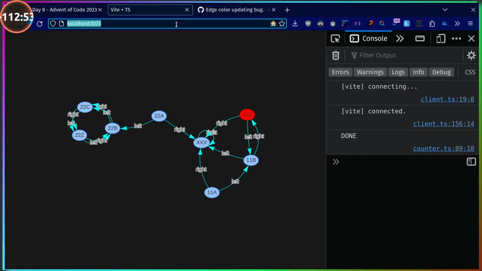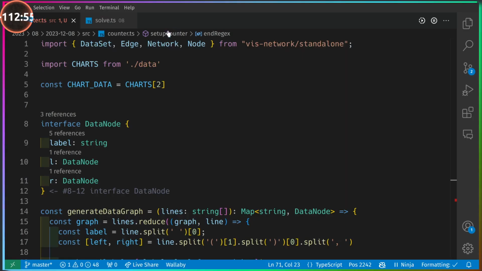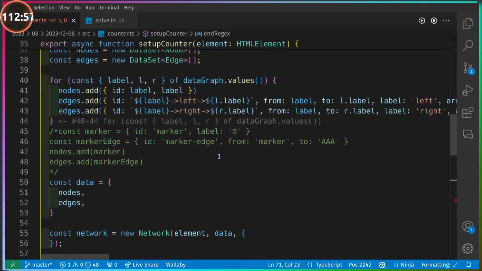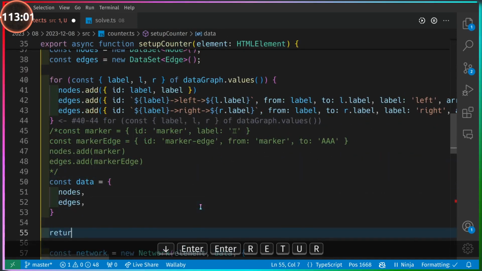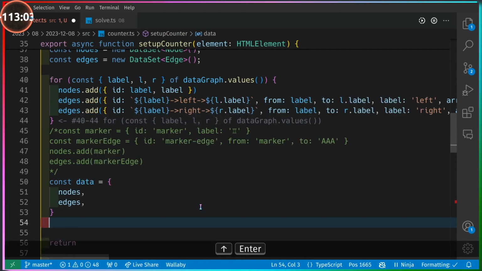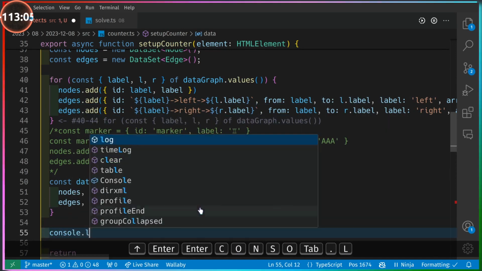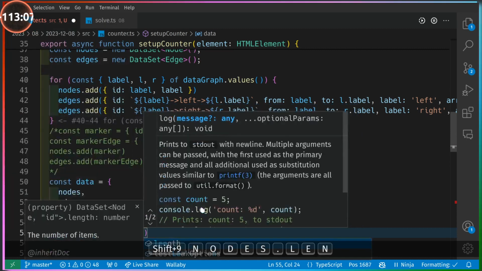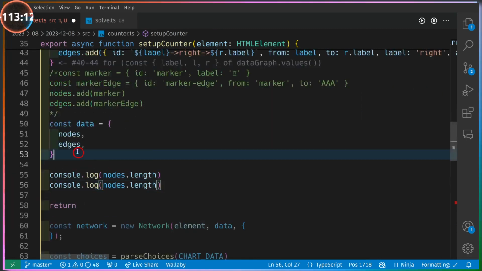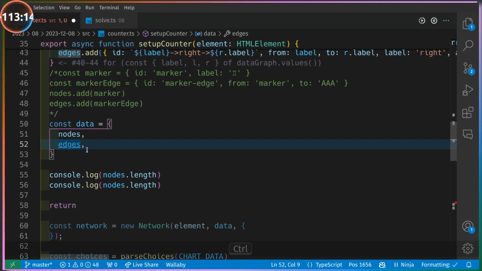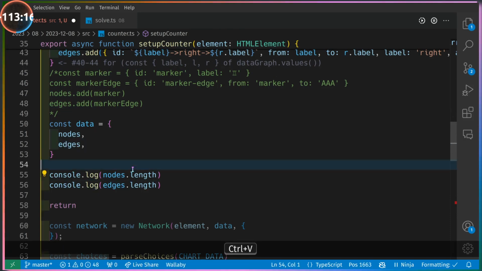Okay, now I gotta get this. Viz.js. I have to know how much I'm trying to render to see if I can even render it. So how much am I trying to render here?